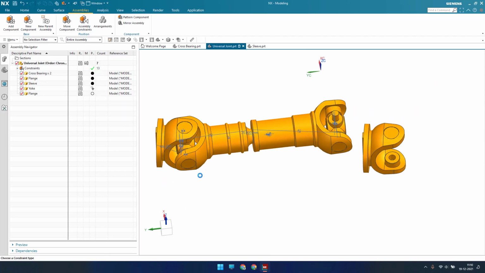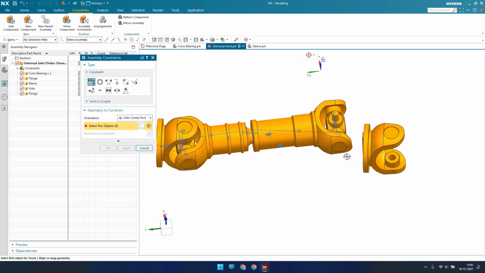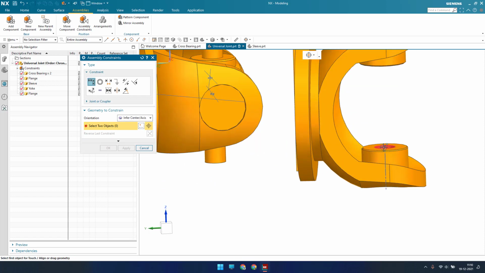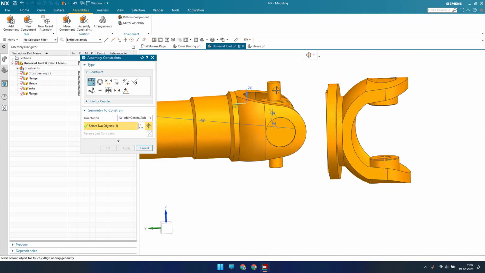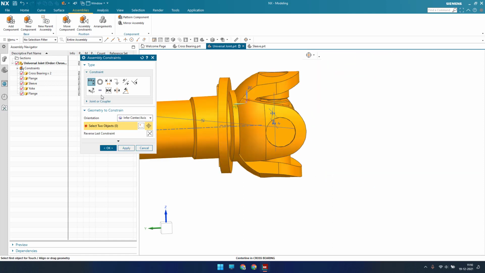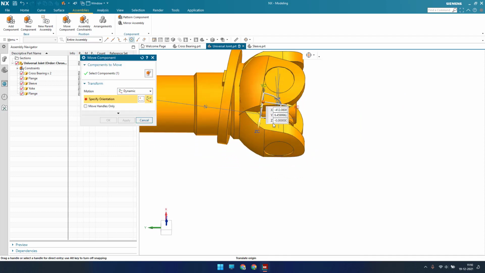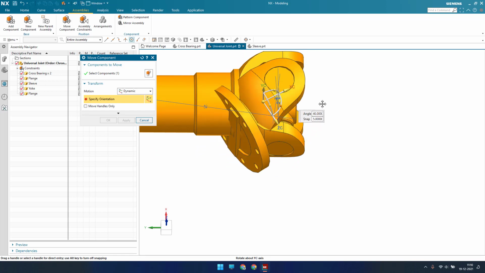Okay, so now we can go to assembly constraint and select this center line and this center line. Okay, so move it around this direction.